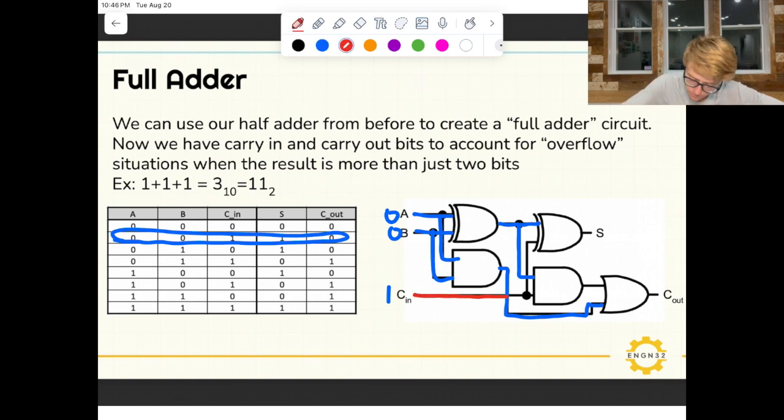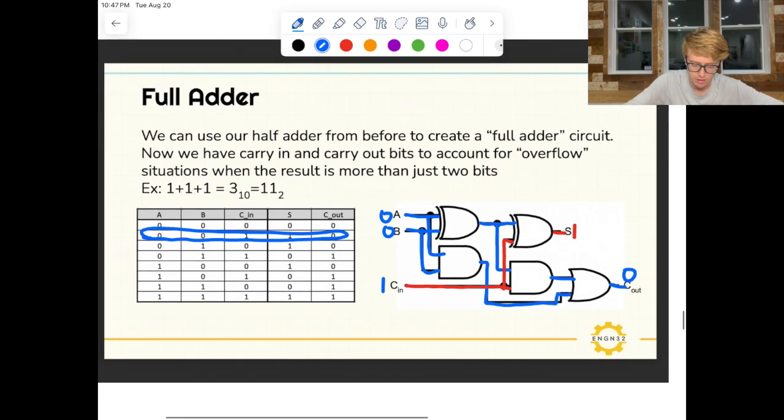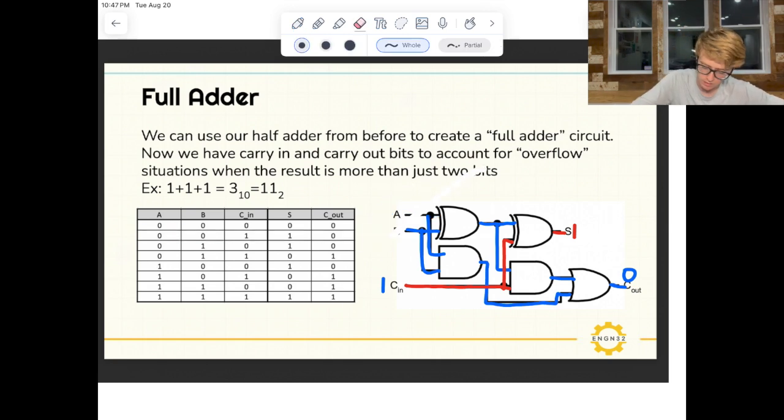Cn is at 1. So that brings this node to 1. 0 exclusive ORed with 1 is actually 1. Okay. And 0 ANDed with 1 is 0. And 0 OR 0 is 0. So I get 1, 0, bam, that matches my truth table, as we expect.